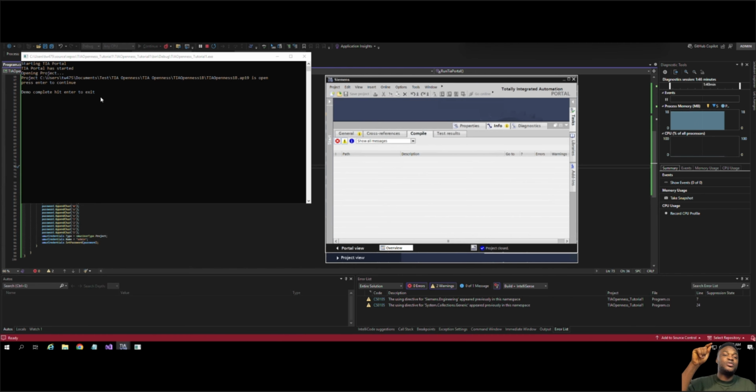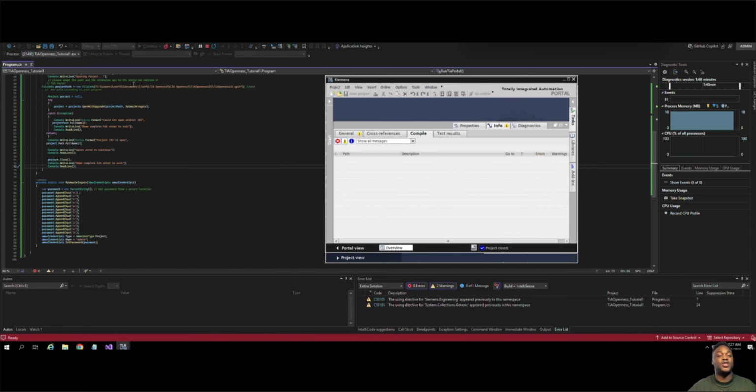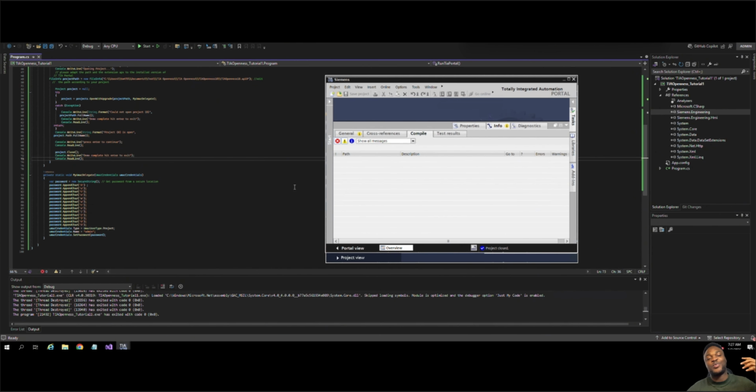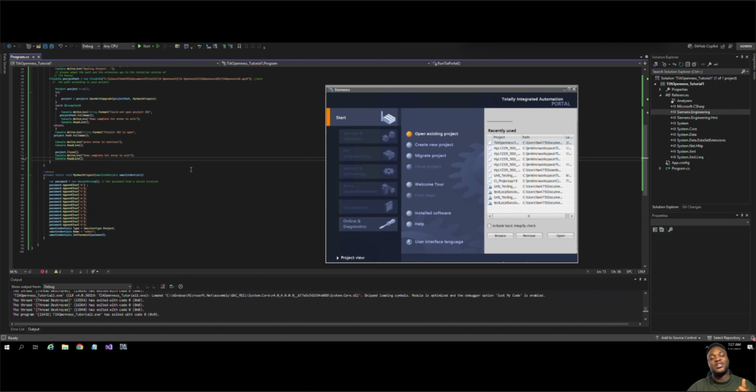In the coming videos, we will be showing how to do other interesting applications where we can access the device and its properties, where we can look at how to delete a device from the configuration, from a topology configuration, and also how to add a device from a project library into the main project, and how to connect devices into an existing subnet, and also how to assign telegram addresses to a VFD, and many more.